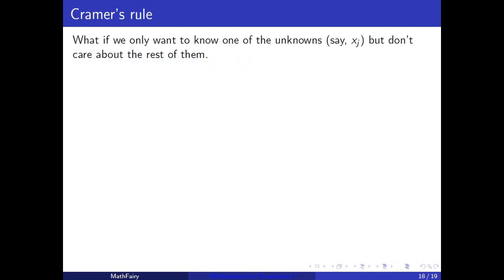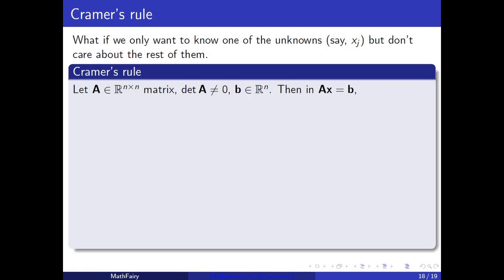Now finally, let's introduce a rule that utilizes determinants to find the solution of a system of linear equations. So, as I mentioned before with the 2x2 examples, an n by n system of linear equations has a unique solution if and only if the coefficient matrix has non-zero determinant. So let's suppose that we have A, which is an n by n square matrix with a non-zero determinant. We have an arbitrary vector B, and we're looking to solve the matrix equation AX equals B, which is equivalent to a system of linear equations.